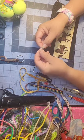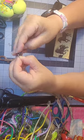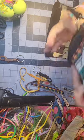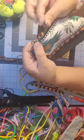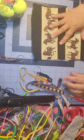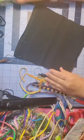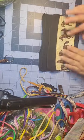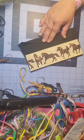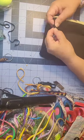Okay, so you just hook your little D-ring through the fabric. I don't know if you could see that. It just loops right through. And you decide how long you want it. Do you want it shorter? Do you want it like this size here? So I'm going to have this one about the average size. So what I'm going to do is turn it over. But before I turn it over, I need to decide how I want this print. So let's see if I can put this lower. So I'm going to decide to have it like this style here. This is the hard part.